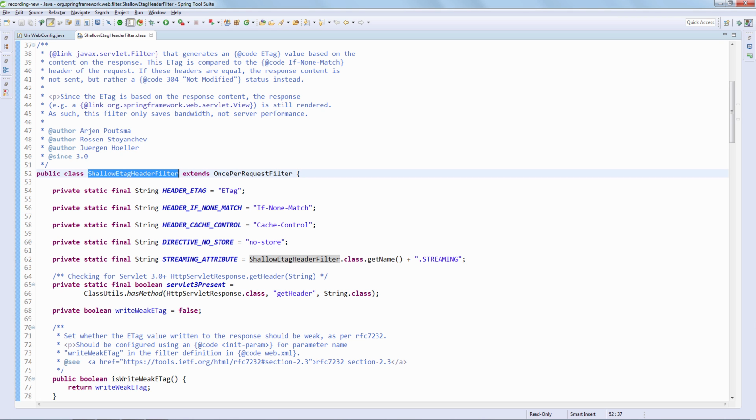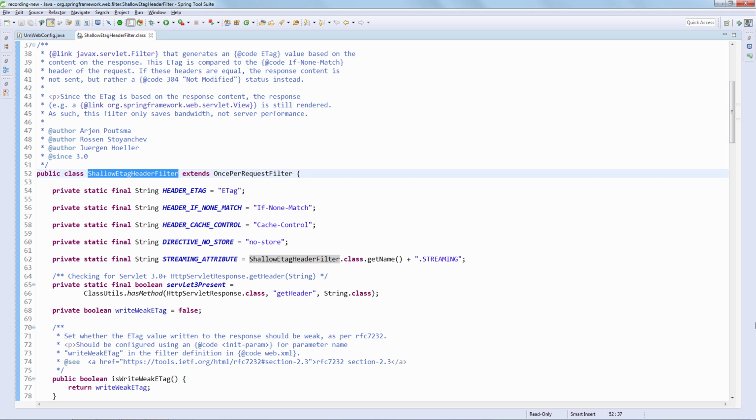Now keep in mind that we are in a Boot project, so we are going to benefit from the way that Boot allows us to set up a filter, but of course this is just a standard servlet filter. So at the end of the day, there's nothing special about setting this up. You can do it in whatever you're using to set up your servlet configuration. So that may be the web.xml, that may be a Java initializer, or it may be Spring Boot.